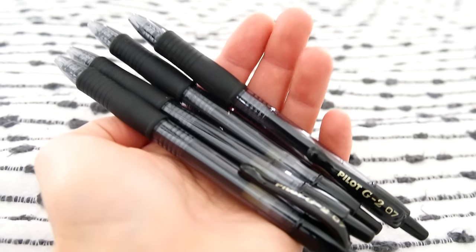The next items I'm including are a couple of these awesome pens. These are one of my favorite pens to write with. You can never have too many pens as a nurse or nursing student — you should always have pens on you because you're going to be signing things and just need them in general. So I'm including a couple of these pens.